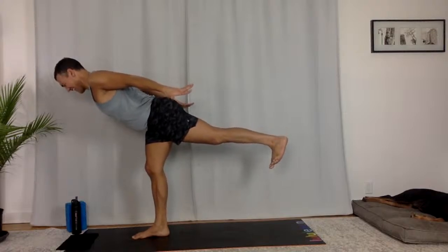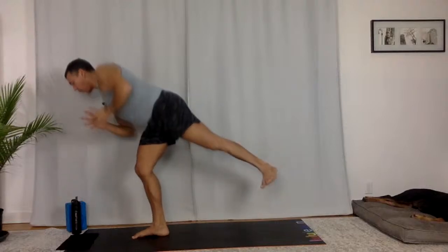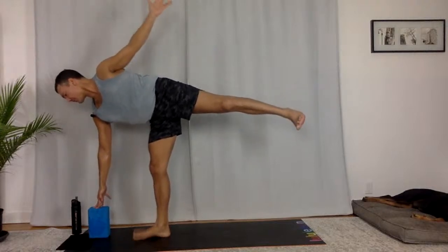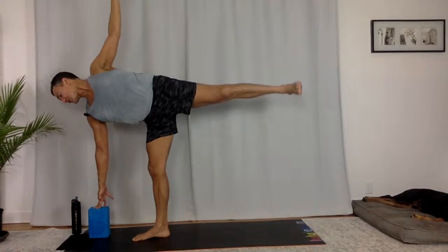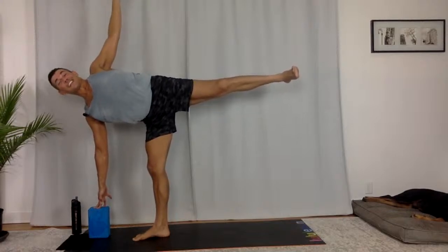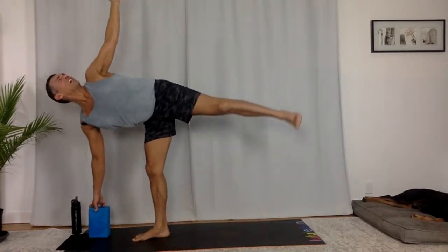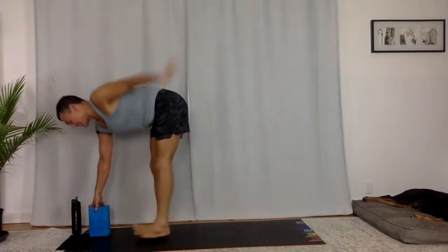Breathe in, breathe out. One more — inhale. Hands to heart center. Open to your half moon. One side might be a little different than the other — just be okay with that. Your body is not perfectly symmetrical, yogis. You might need to modify sometimes — who cares? Don't put bad meaning on that. Like your body, your pose. Begin again if you fall out. Take a big breath and release. Feet together. Halfway lift, fold forward. Sweep all the way up.